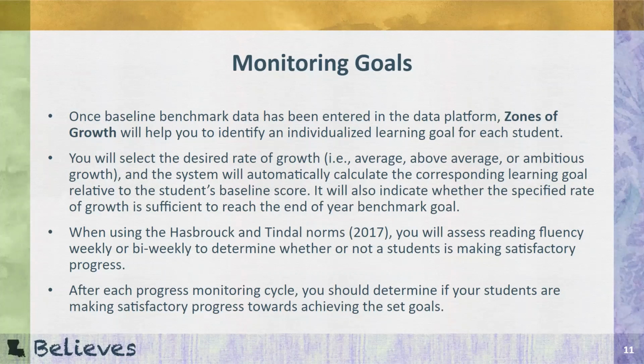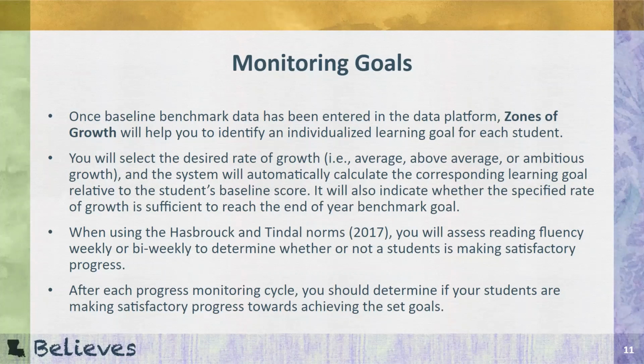So for example, if you are a 3rd grade teacher and your goal is to have all of your students reading at least 150 words correct per minute with 95% accuracy, and you have a student who is reading 100 words correct per minute at the beginning of the year with 95% accuracy, you know that their rate has to increase by 50 words correct per minute. So if you have 25 weeks in your school year, that means that the average rate of growth would be about 2 words correct per minute growth per week.